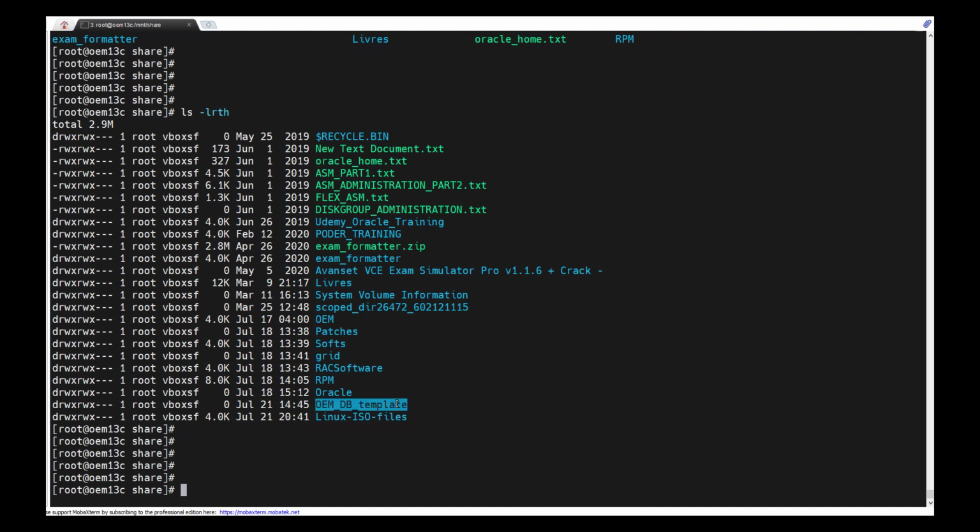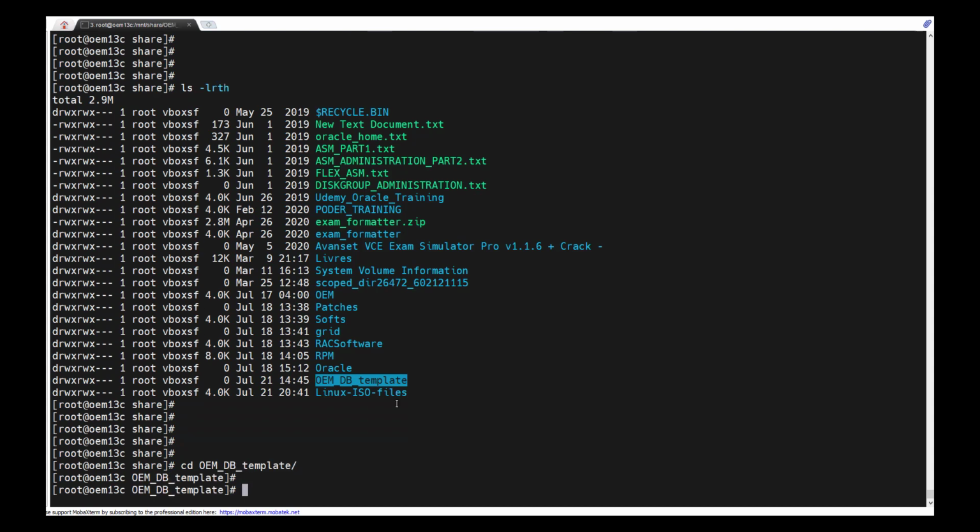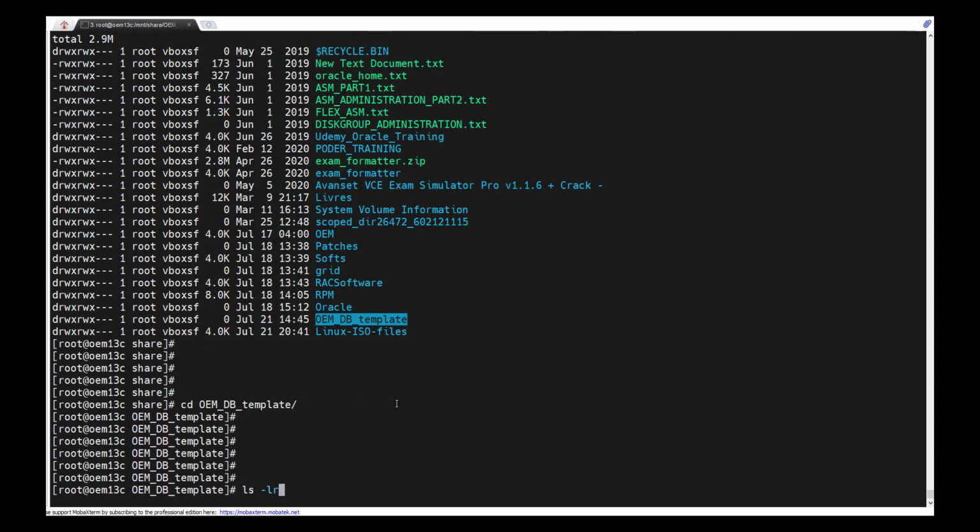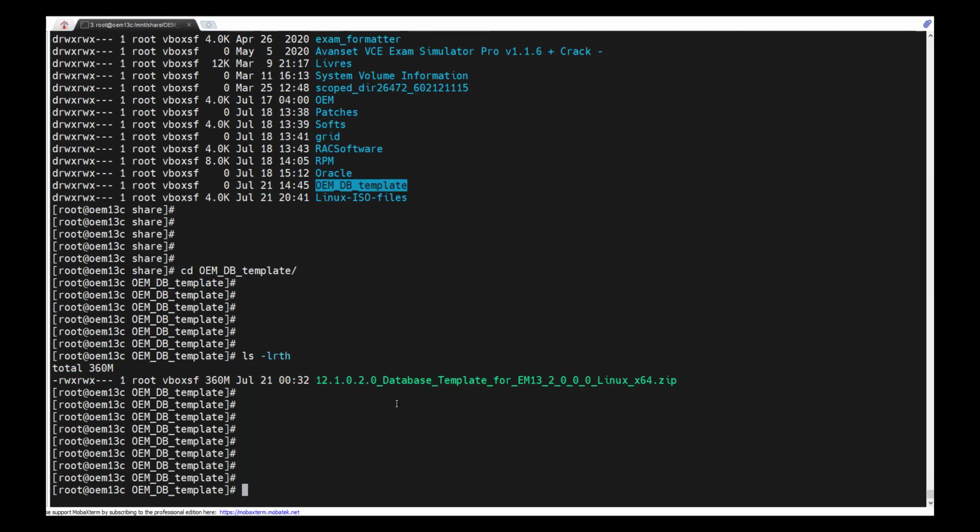So I will go to this directory, OEM DB template. Here we can see this file. This is the template I downloaded and kept in my share folder.